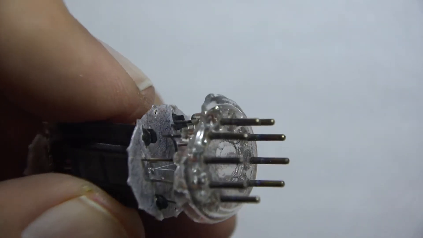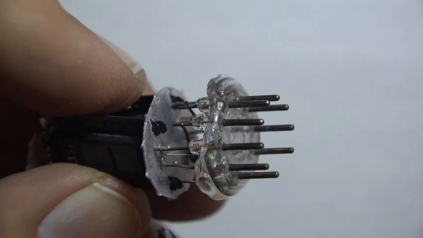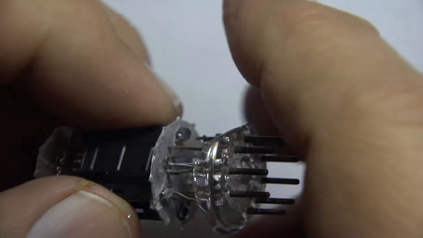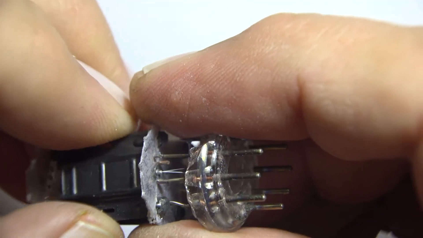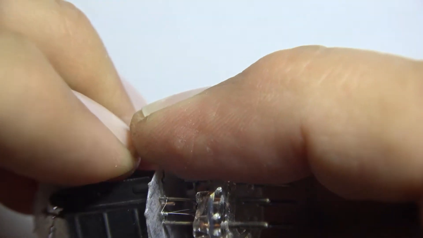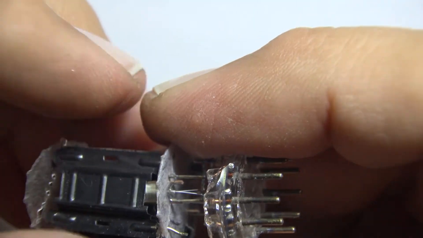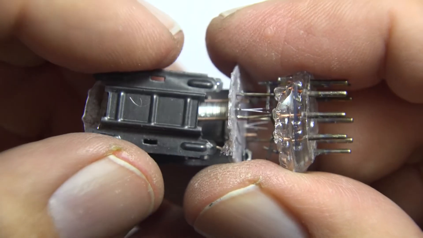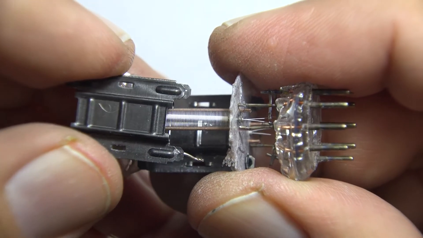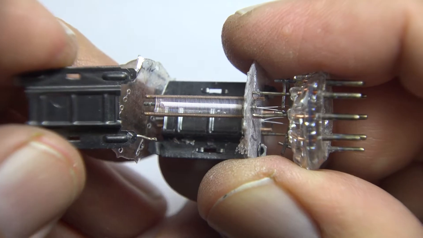This side it's got a spot weld on it so I got to kind of cut this apart a little bit. Get that plate and the spot weld to kind of pop through the mica, but I'm trying to be very careful here to not bang up the grid wires. There we go.